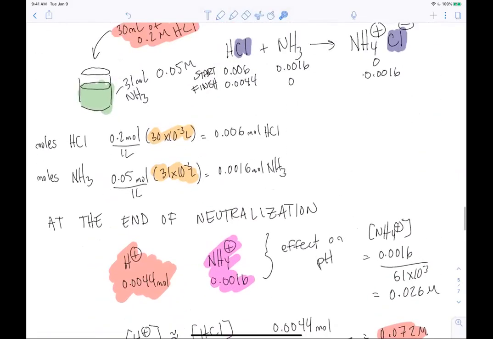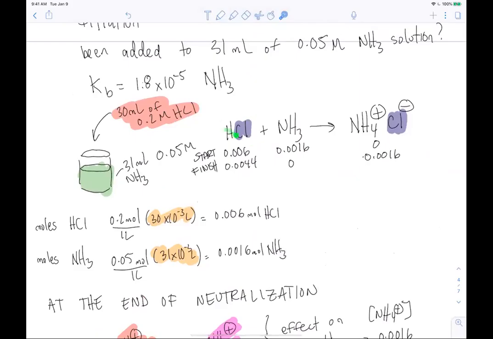So if I end up in a situation in a neutralization reaction where I do my neutralization reaction, so like for example here, I've got a strong acid and a weak base, and we can think about the different scenarios that you can end up with. But if I end up in a scenario where I have excess hydrochloric acid, excess strong acid, then that's all that's going to matter for the pH. Yes, I have some weak acid that forms, but that weak acid just contributes very little to the final pH.